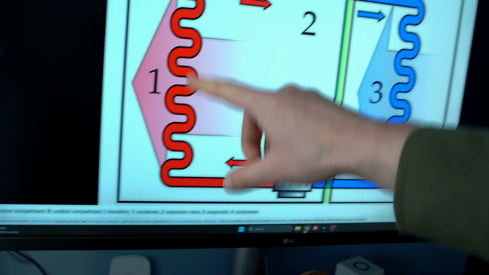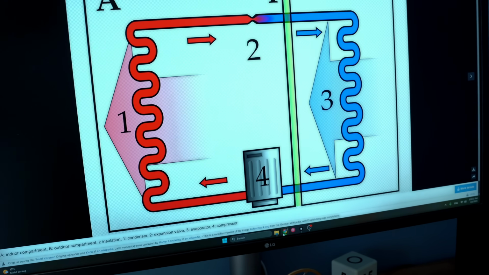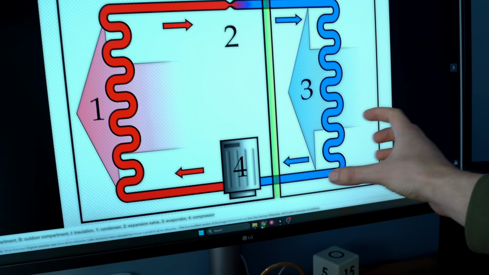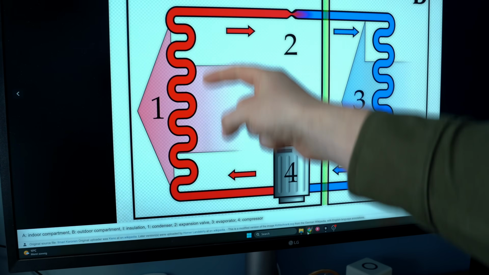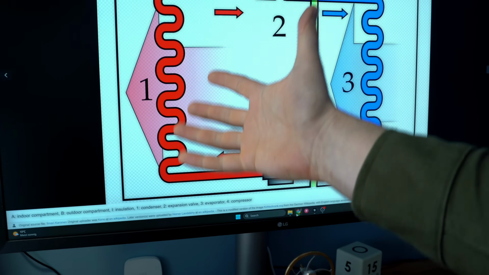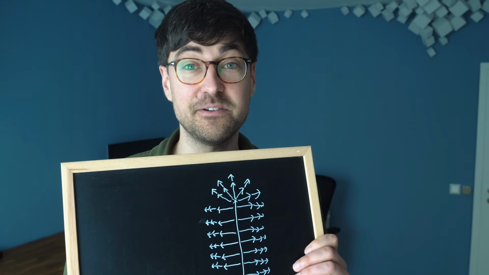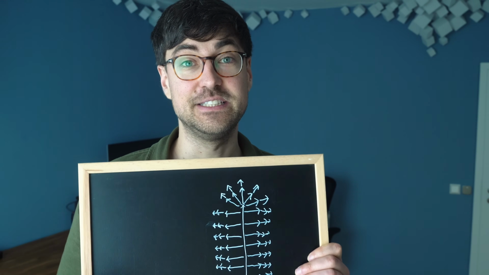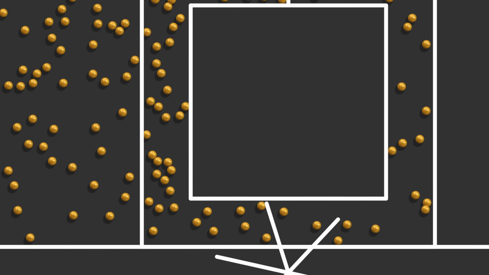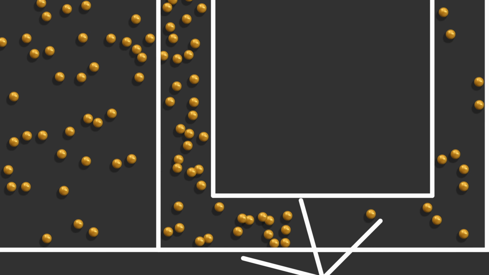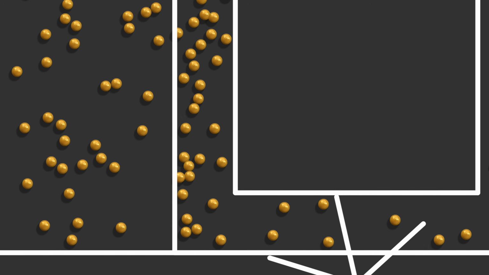Now, the last thing we need before we can see if this actually works are these heat exchange areas. And then I hope that in the cold area, the atoms become slower, which means they're colder. And in this area, the atoms become faster, which means that they're hotter. The problem is our current type of barrier does not allow for heat transfer. No matter how fast the atoms bang against the wall on one side, these kicks are not transmitted to the atoms on the other side.